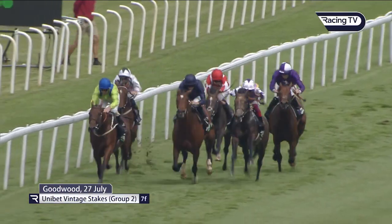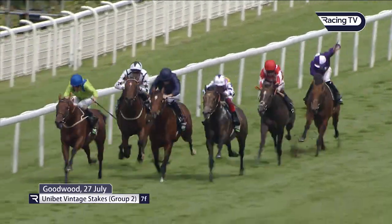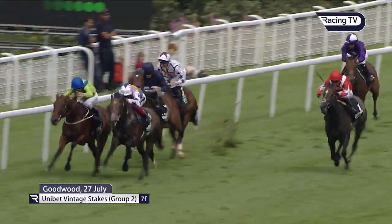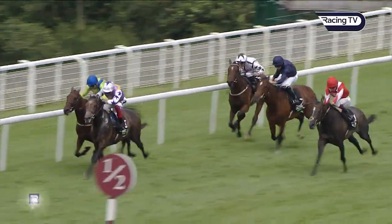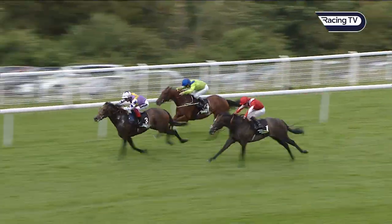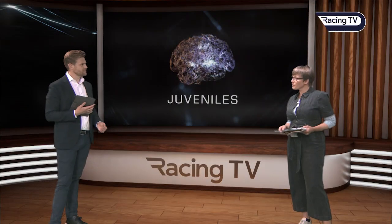Berkshire Shadow has encountered all types of ground, so you wouldn't think that would be a concern, but you can see that he's readily outpaced in these conditions compared with Angel Bleu, but then sticks to his task really nicely. You would think that the rising final furlong is going to suit him, something that puts an extra accent on stamina, because from the moment he won the Coventry, he then started shaping like a horse that did want a bit further. But I still think he's got quite a bit to find on the leaders in this particular race. All the more interesting, even watching that back again, that they then went back to 6, I think.